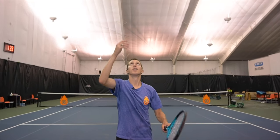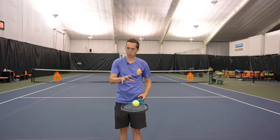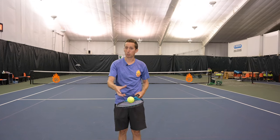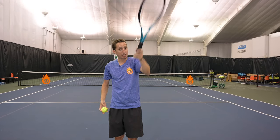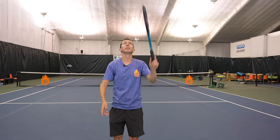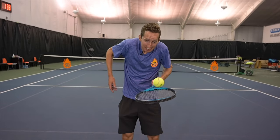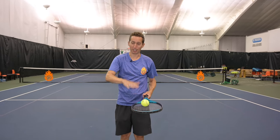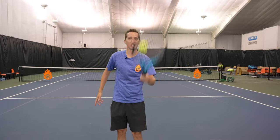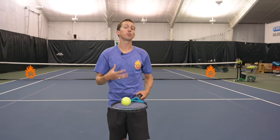All the cradling has to be done with the movement of your hand and your arm. Once you rehearse this a couple of times and get the general gist of it, go ahead and toss and try to bring the ball down gently on top of the strings. A poor execution would look like: if your racket's not in sync with the ball or you're too abrupt, the ball will bounce on top of the strings. Ideally, the ball really doesn't move at all — there's no jostling against the strings.